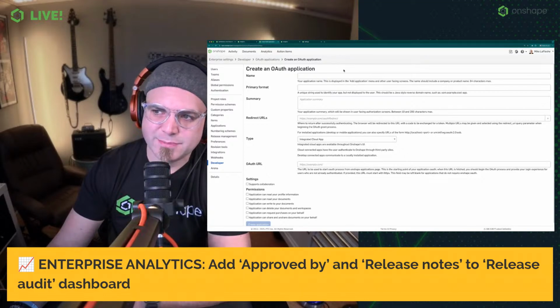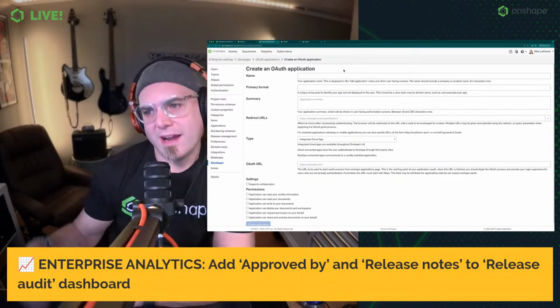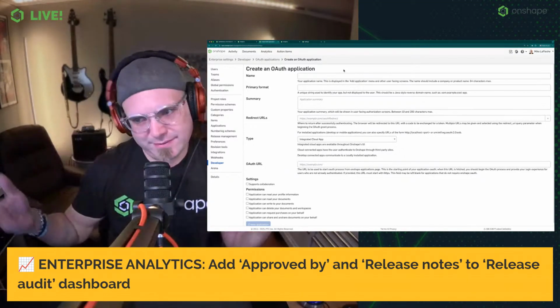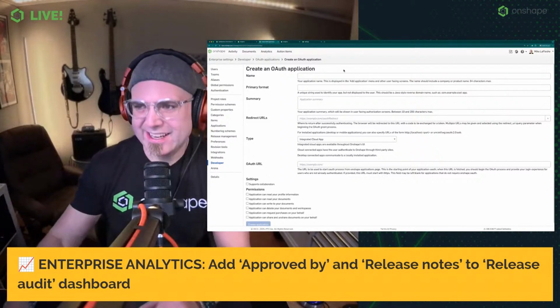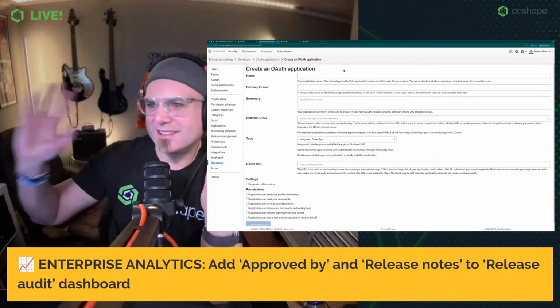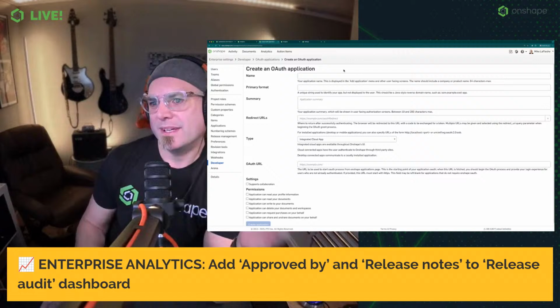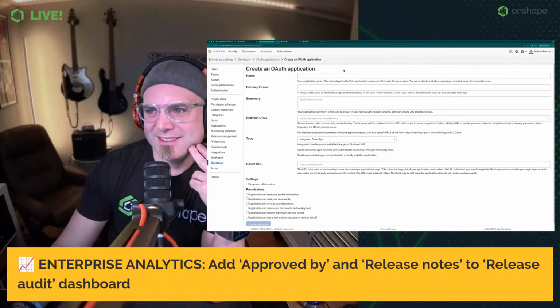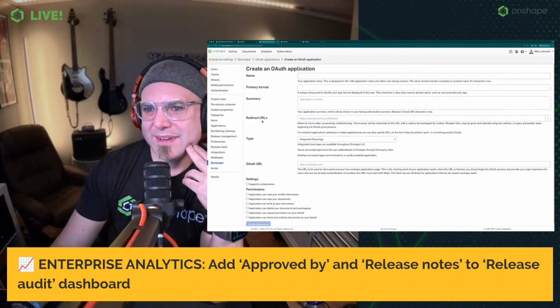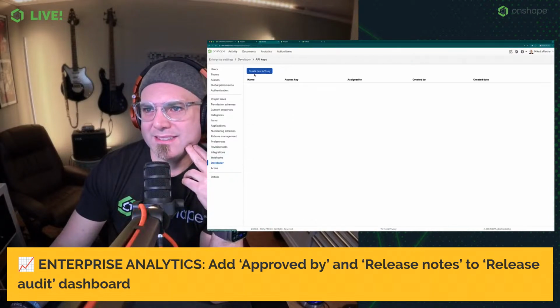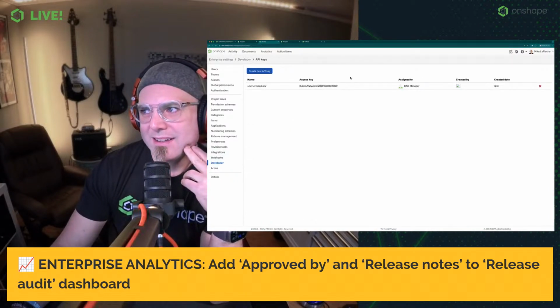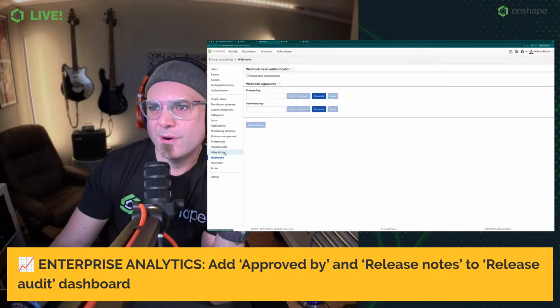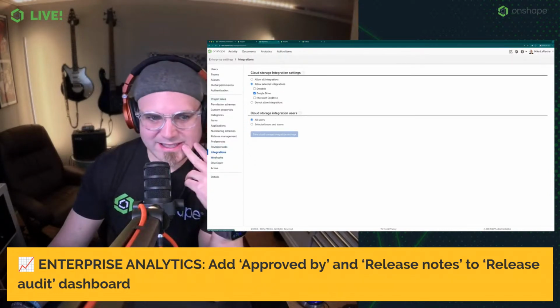So if you're an enterprise PDM admin, I used to be an enterprise PDM admin back in the day. Being able to access all this stuff from one place is fantastic because normally it wouldn't be so easy to get to, from any device. But here I can get to my OAuth applications now and see all of my API keys that have been generated for my account. So that's pretty cool.